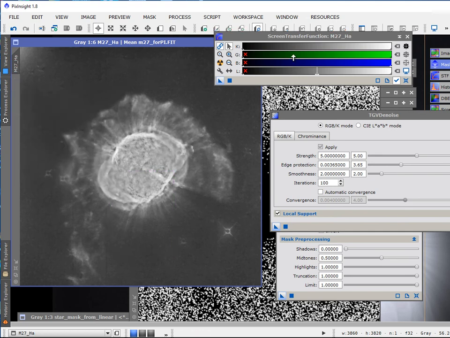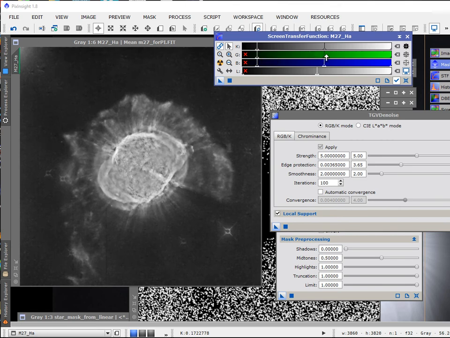So what is probably the right thing to do, let me make some kind of adjustment here. We'll increase the contrast by making the sky a little darker. And we can probably brighten, not too much here, maybe a little more. A little darker. Maybe something around here. Now, I can pretty confidently say some of this stuff, like this bit here, this is certainly my amplifier glow, or something like that. And I'm pretty sure this is scattered light here from probably a bright star or related to the glow, I'm not sure. But I think all the other features look pretty solid to me.